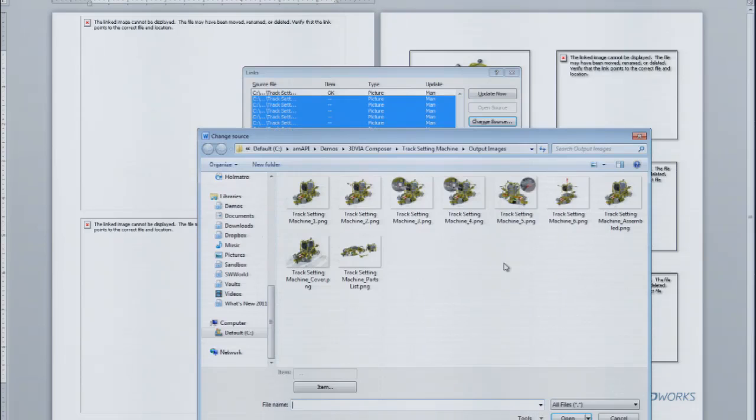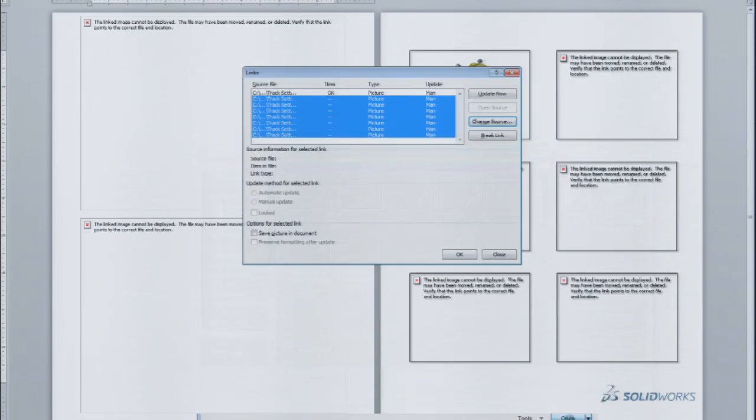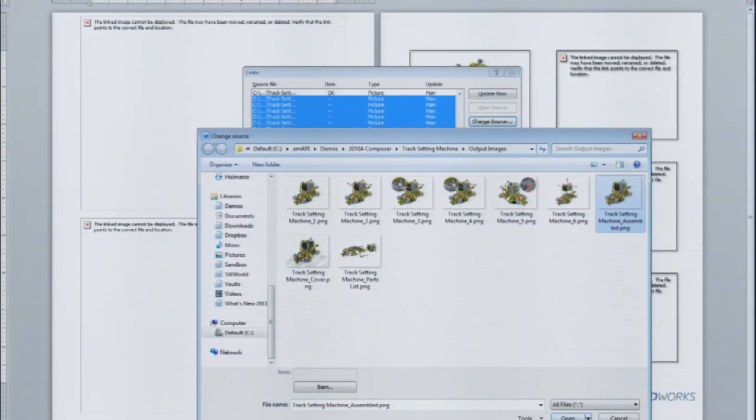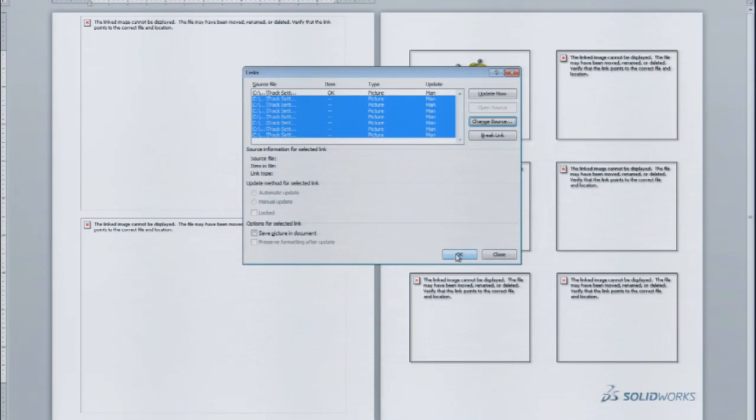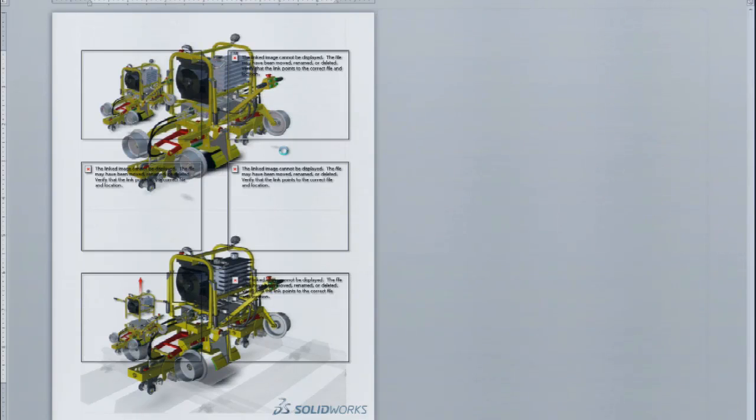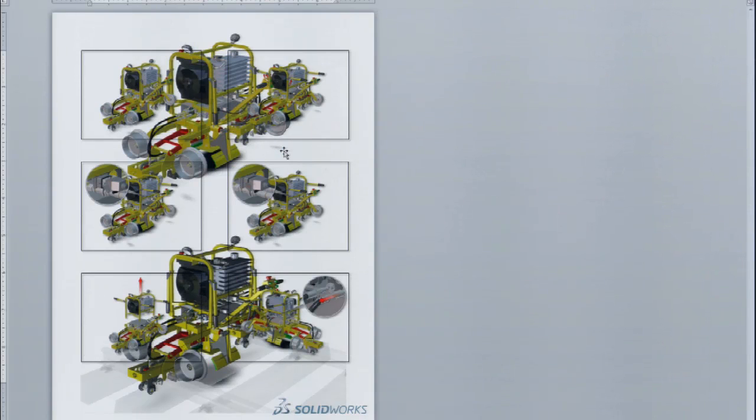How's this for a demo? And in the quietness of this, now it's all out of whack. That's all right. The idea is sound, though.